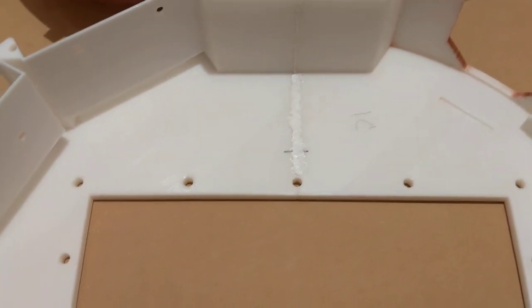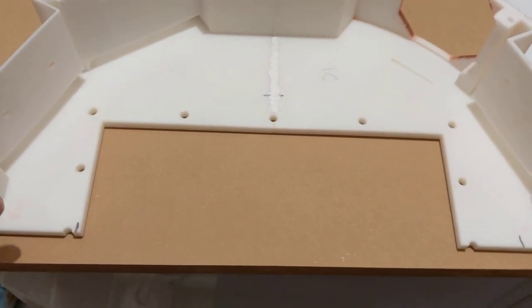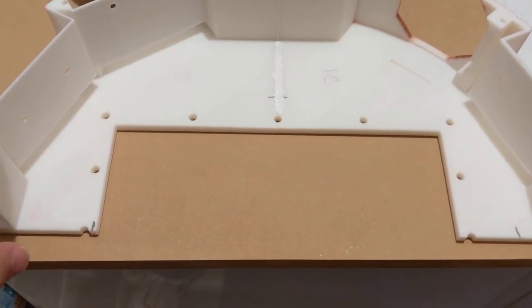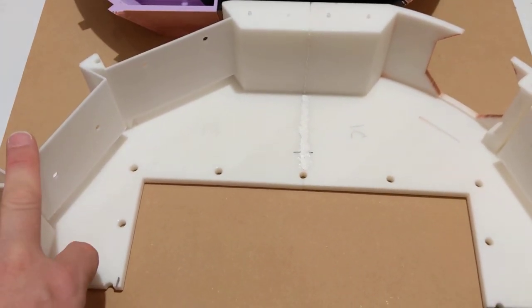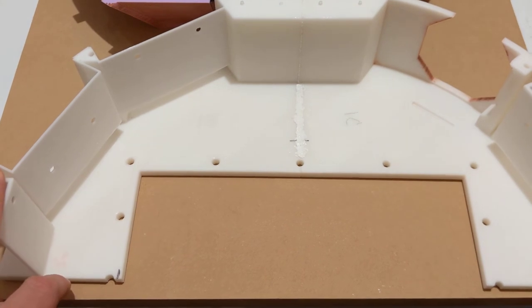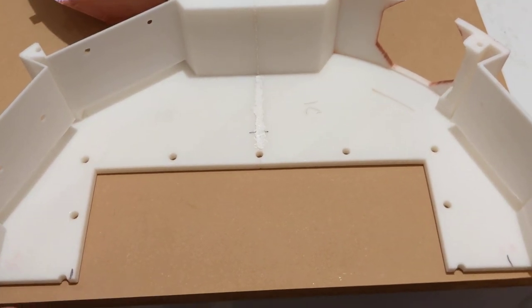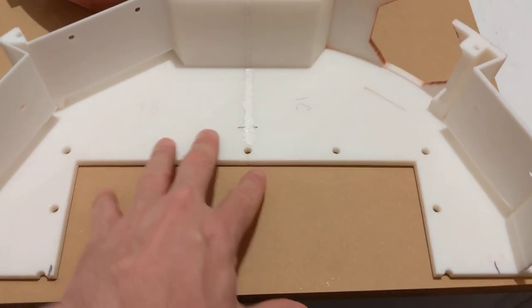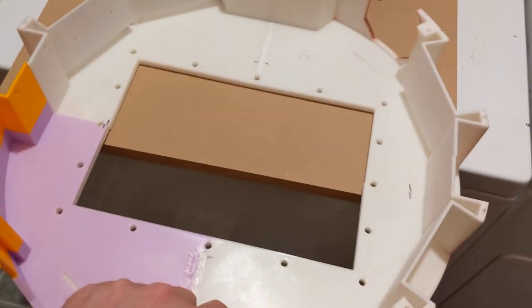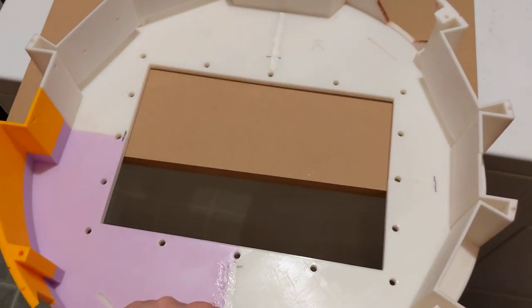Now, I haven't printed the plate. It's supposed to be printed, they recommend, in PETG. It's too large for the bed of the Prusa. There is one that's cut in half, like these body pieces here are also all meant to be printed on a printer with a 500 by 500 millimeter print bed, and then somebody cut them into different pieces so they can print on a smaller print bed. But I don't think there's any way I'm going to be able to get that large of a piece, even if it's just half the size of that plate, to print out of PETG successfully. I mean, that's a large surface area for a big flat plate.